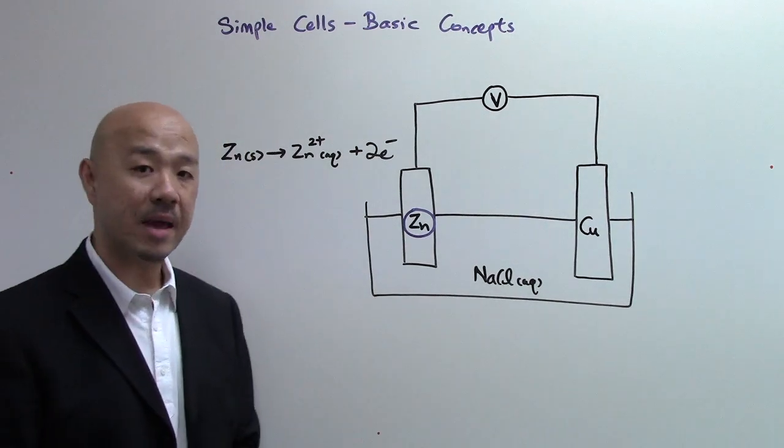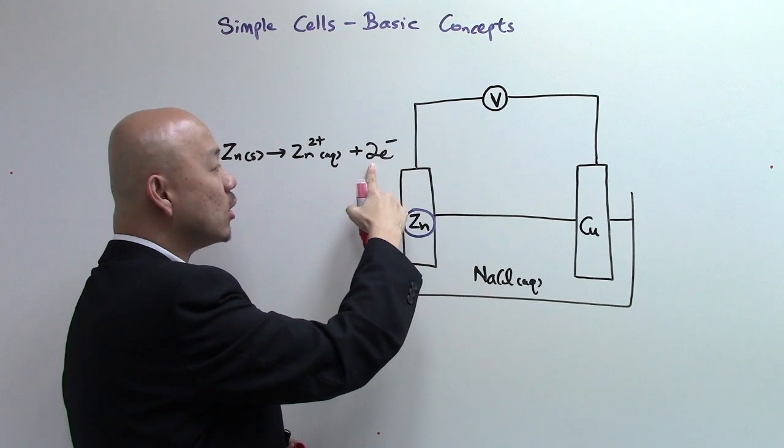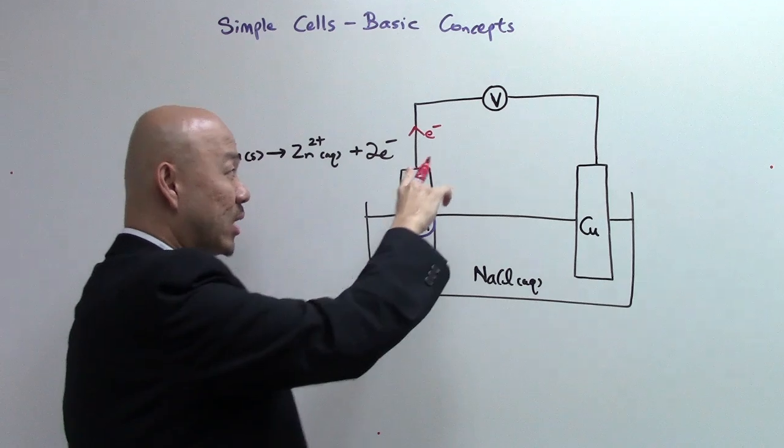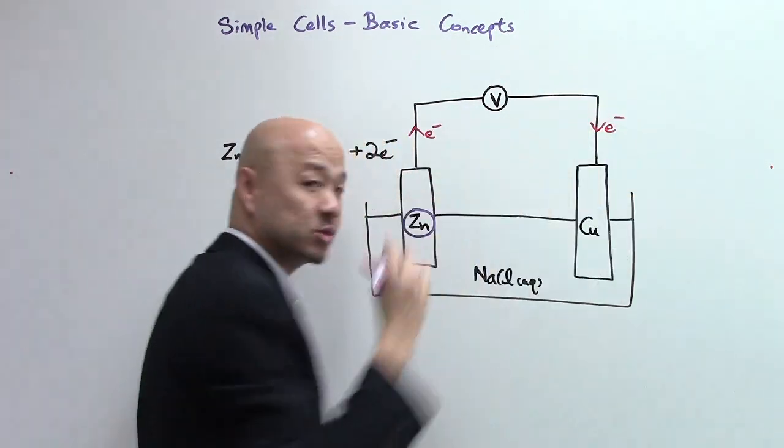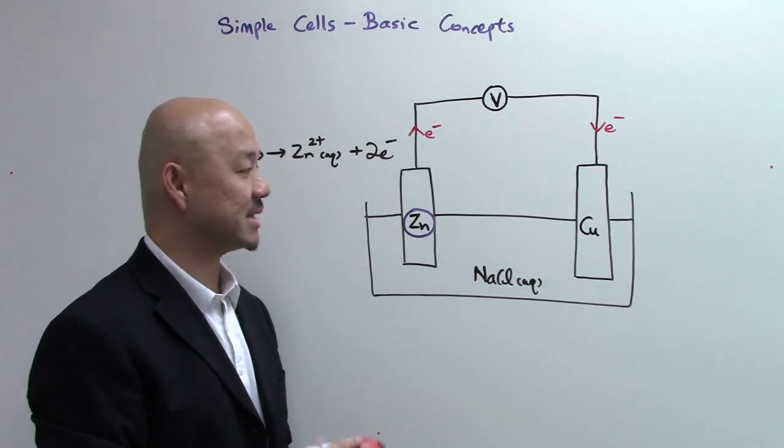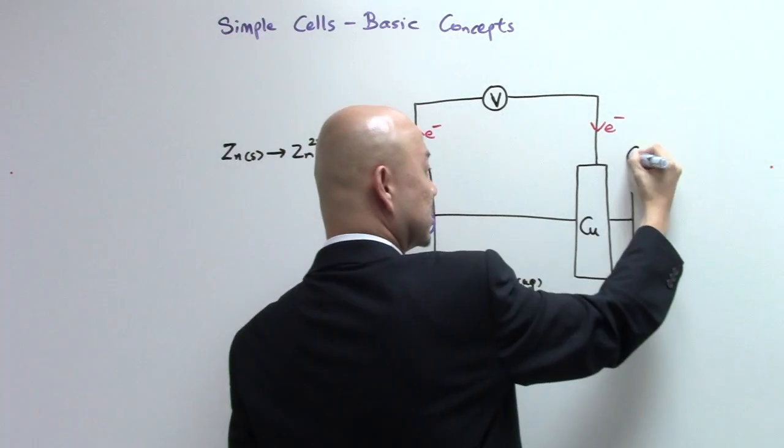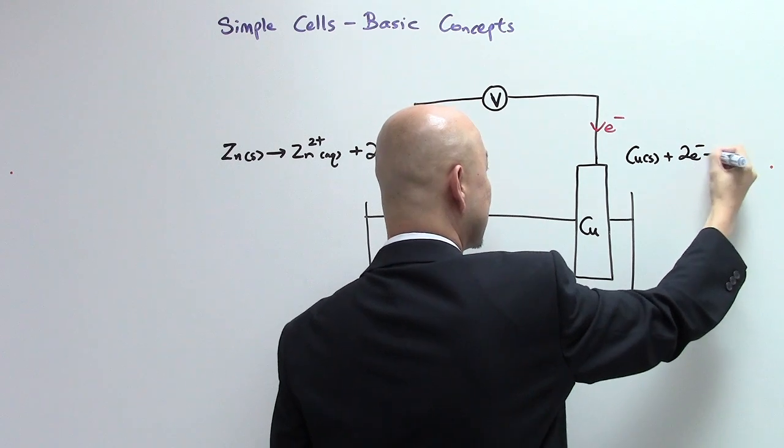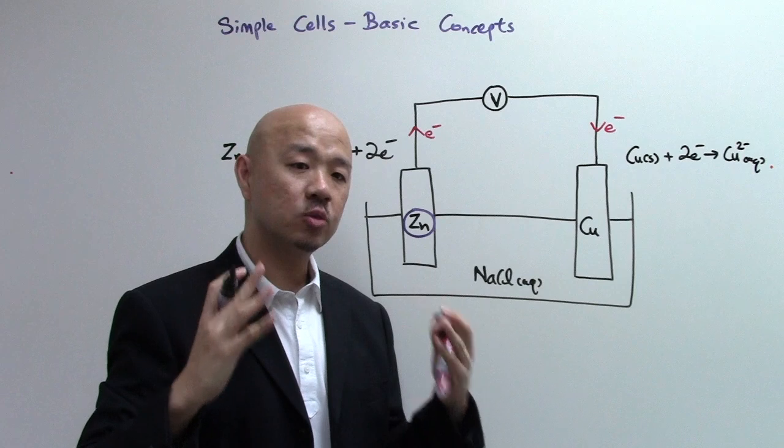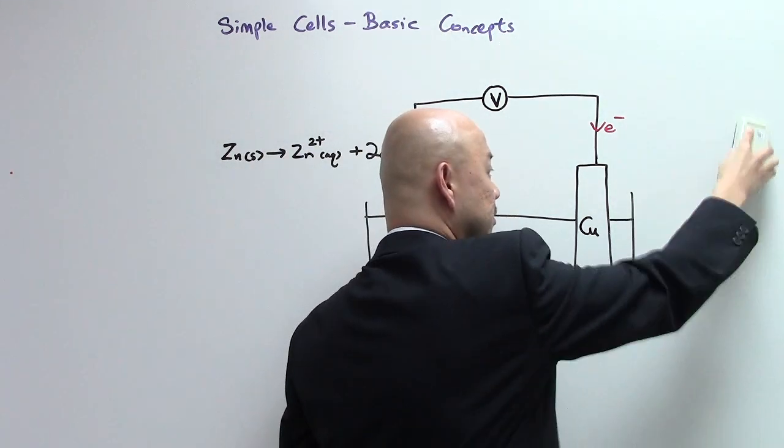The second step is that the electrons that have been released by the zinc metal will go up the wire - that's very important. Whatever goes up must come down, so on this side electrons will come down. A lot of students that don't know the concepts well will make silly mistakes like having the copper metal receive the electrons, but it doesn't make sense because if copper takes electrons, you'll form copper 2- ions, which is very unusual for a metal. Metals don't like to be in the negative ion state, they don't want to be anions. This is wrong - take note, this is a common error.